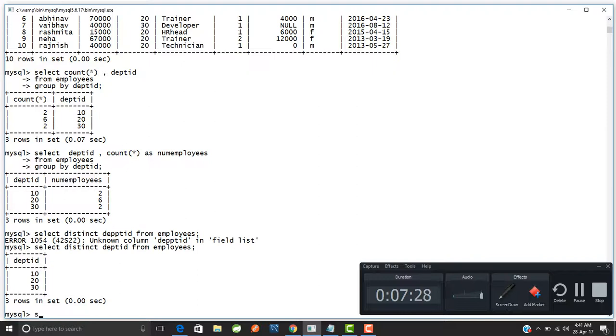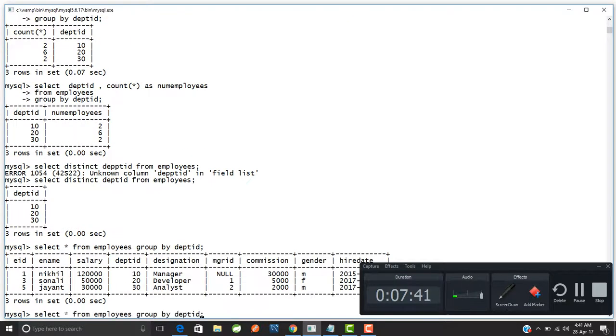Now let me select star from employees, and then I write order by department ID.